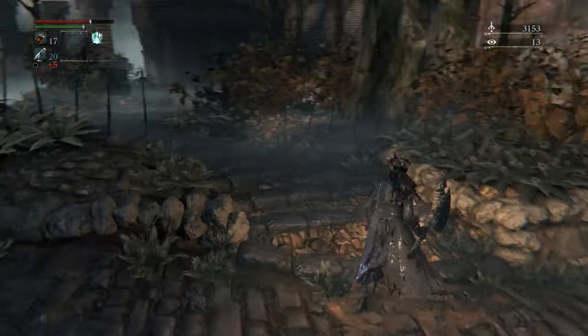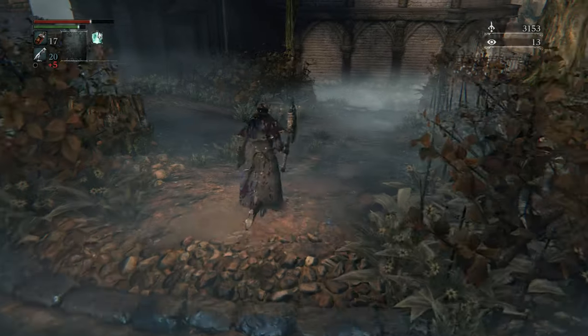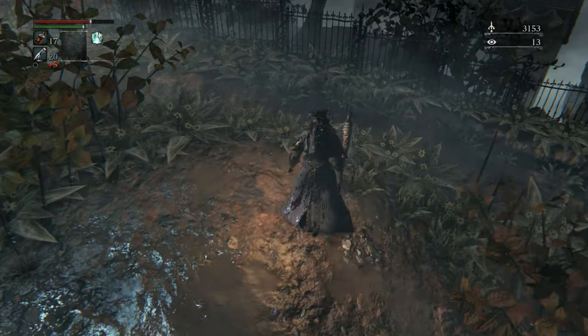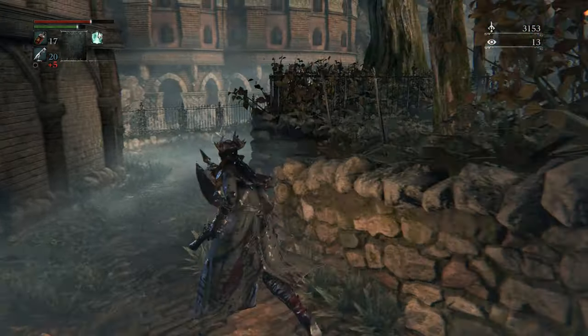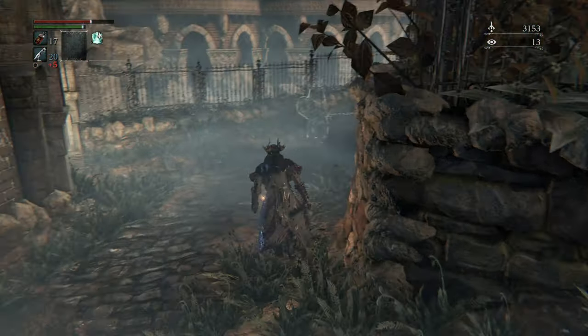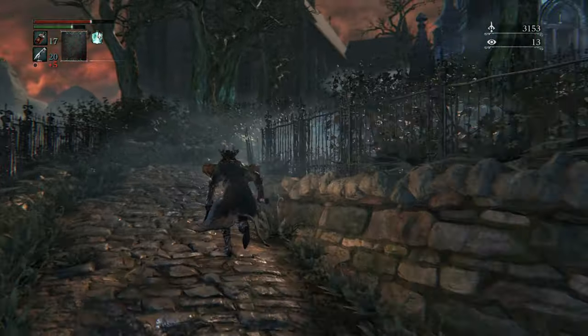So, there's some really important treasures here, so let's go ahead and find those. There's a chest hidden, tucked in a corner here that I want to open. Can never really remember where it is. Is it over here?